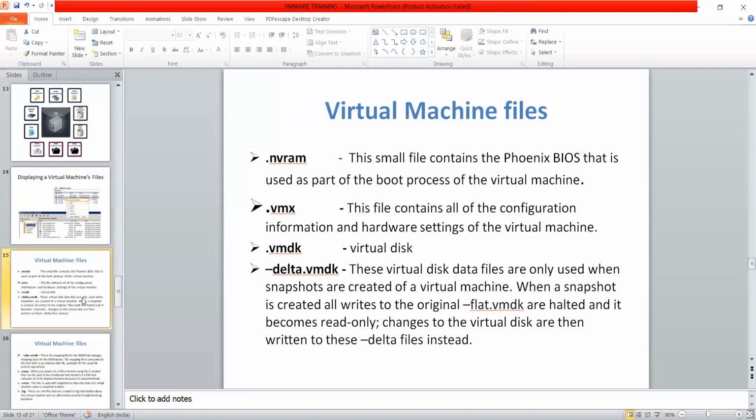That's why VMware always suggests keeping your snapshot 72 hours only, not more than that. Just do your activity, whatever you want to do, and then get back to the original state and remove your snapshot.